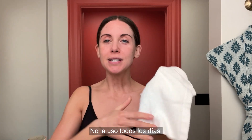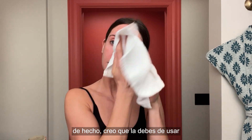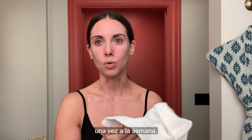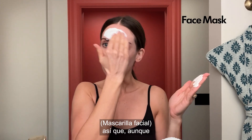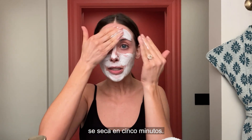My sink mask. This is not something that I use every single day. In fact, I think you're meant to use it one to three times a week, and I probably use it once a week. That's a good amount. The good thing about it is it's super quick, so even though I'm kind of slathering myself with it right now, it dries in five minutes.